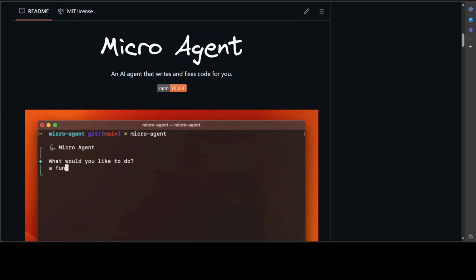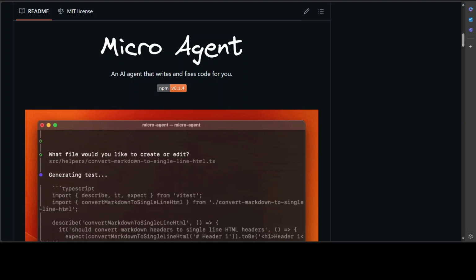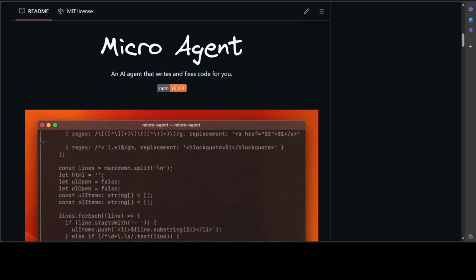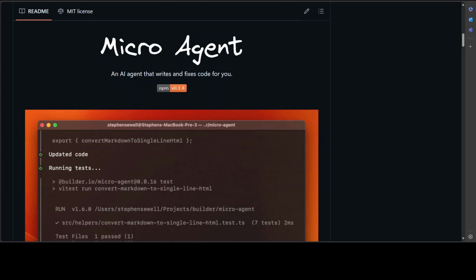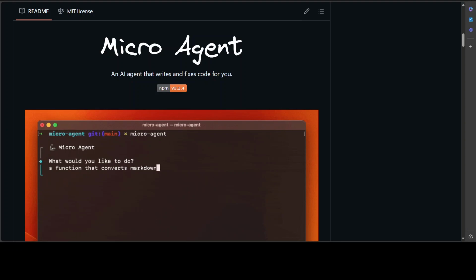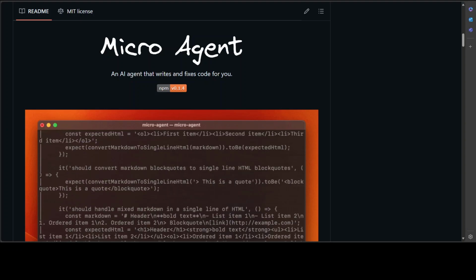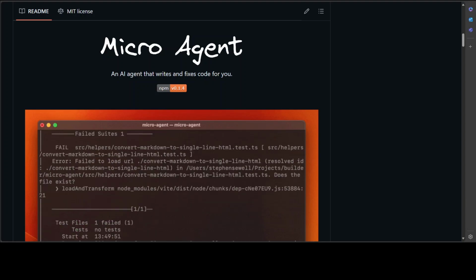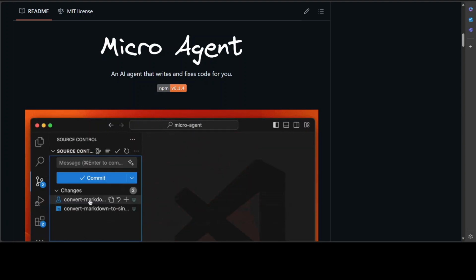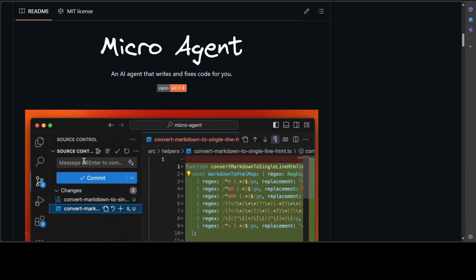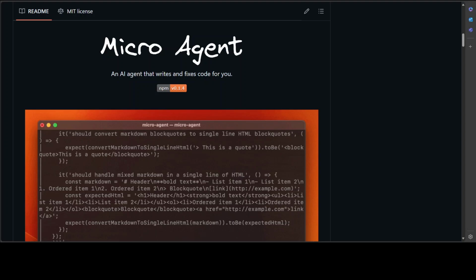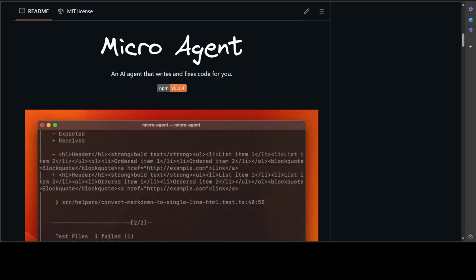If you have generated applications or code from LLMs, including GPT-4o from OpenAI, you might have noticed that for any serious programming, you have to do a lot of stuff on top of what the LLM generates. You have to fix the error. For example, if you pass on some code or some test to the LLM, and if it fails doing that, it is on you to fix it. Even if you give it any code to troubleshoot, it doesn't do the full job. It is almost every time a half-baked job whenever it comes to code repair and code fixing. That is why this micro agent seems quite promising.